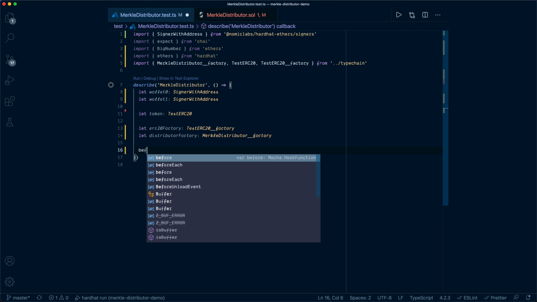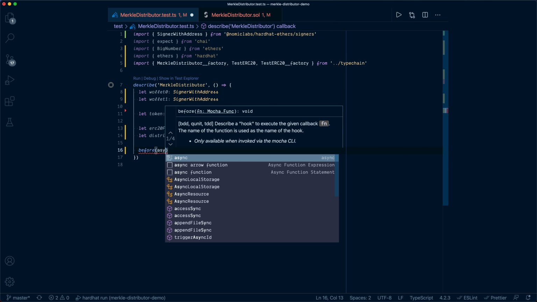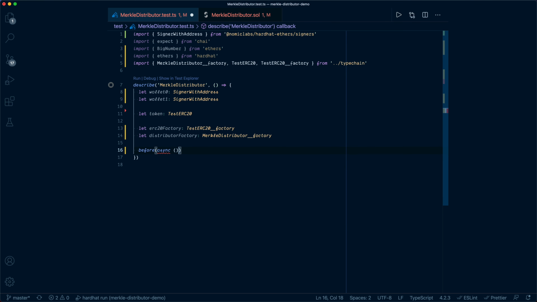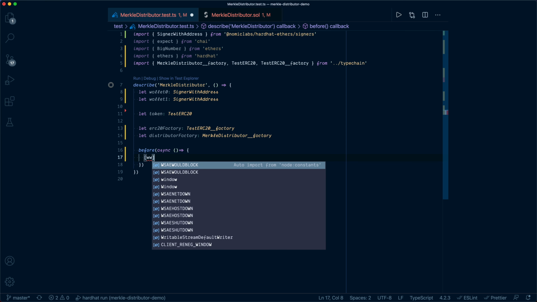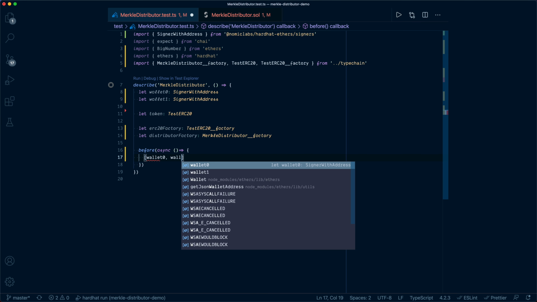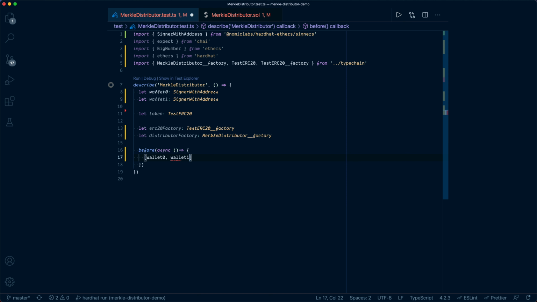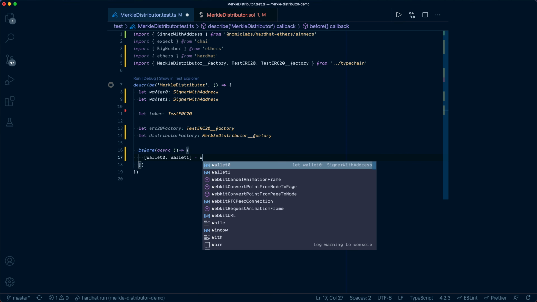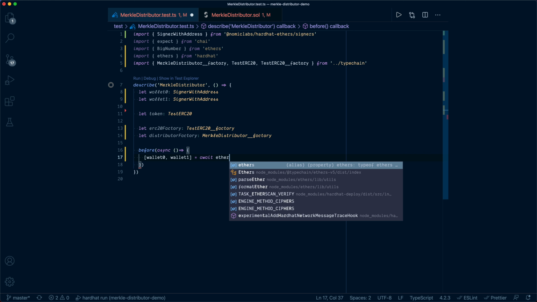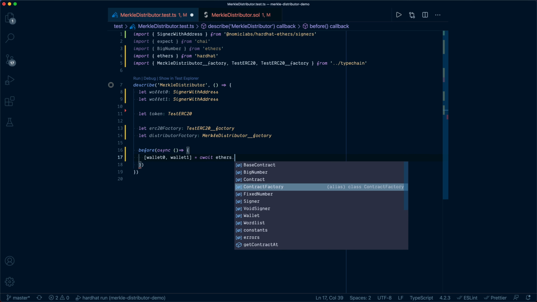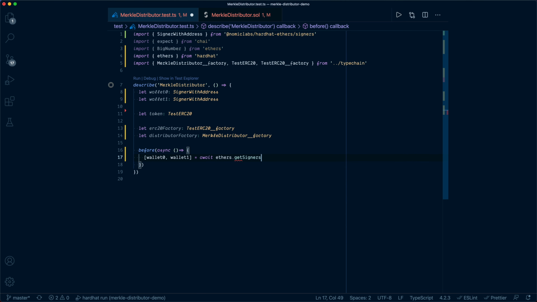So we saw the global variables. Now we are going to use this method, before, that allows us to execute certain actions before everything else. And what we will be doing here is setting up the wallets using ethers.getSigners. This is a function that Ethers has to get every signer that is connected to the provider.